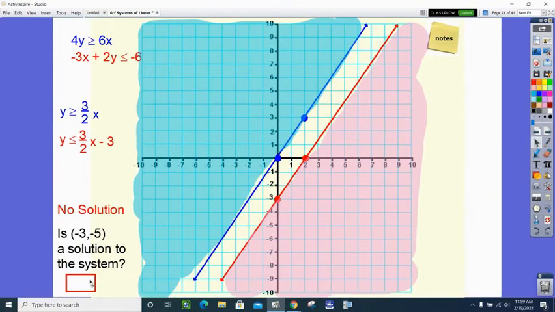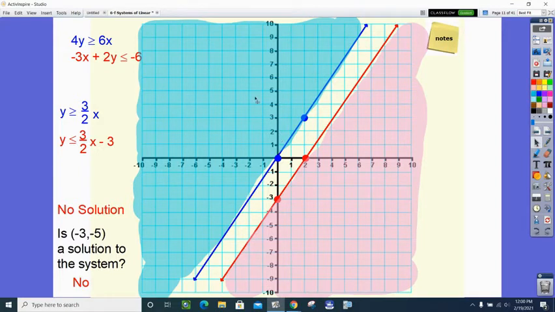Now, before we move on from this one, let me mention that if we were to switch the inequalities around, so the top one being less than or equal to, and the bottom one starting out as greater than or equal to, then what would have been the overlap? Their shading would have flipped, and there would have been a solution in between the train tracks that would have overlapped. So I'm telling you that because every time they're parallel, it doesn't mean there's no solution.